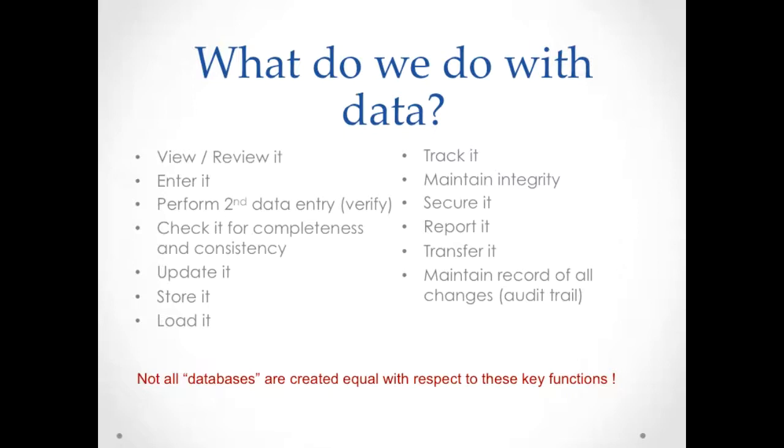The same with tracking data. Maintaining data integrity, the relational database does for you just fine. As long as you mean the basic integrity that we'll talk about in a little bit. Any additional relationships in the data that you want to maintain, those also have to be built in, as well as additional features to secure and report and transfer data, and especially the ability to make a record of all database changes. Most relational database systems have audit trail functionality. It is very, very difficult to get at and view and make it available to users without additional programming.